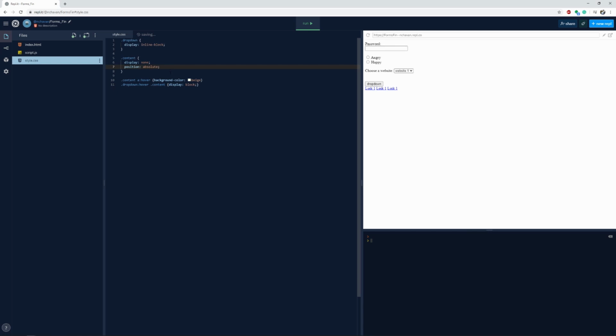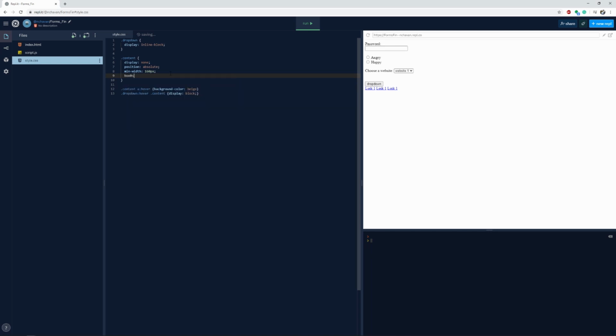Oops. Position absolute, min-width to be 160 pixels.